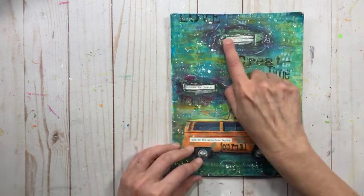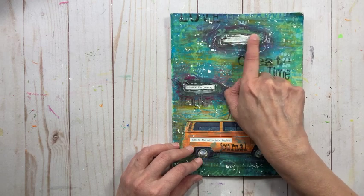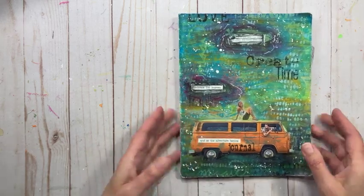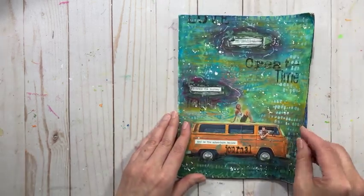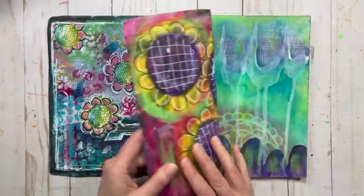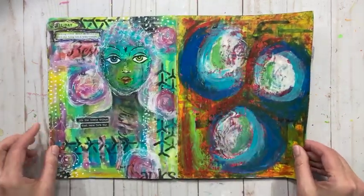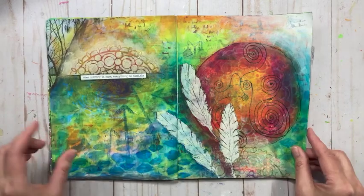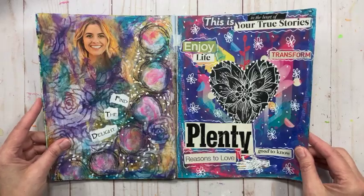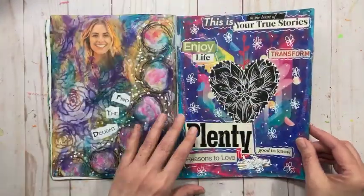And even this part, for people who live fully, play long, and travel well, that's actually part of the cover. So always look to what shows up in the mail for free. And so I'll flip through this a little bit. And the same thing, I just kind of use it to play in, and put some paint down, stencil. I love a lot of stencils, lots of collage notes that people have given me.